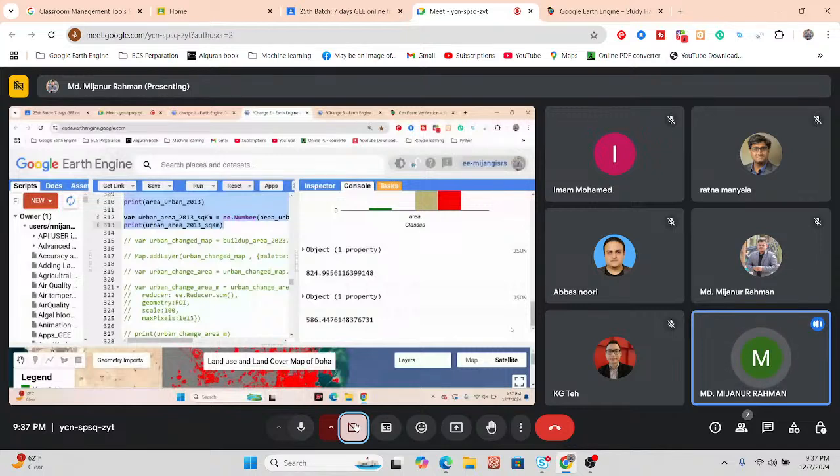We find out that 586.44 square kilometer area in the year 2013, and for 2023 we find out that 824.99. So we find out that almost 238.55 square kilometer area of urban increased between these two time periods.